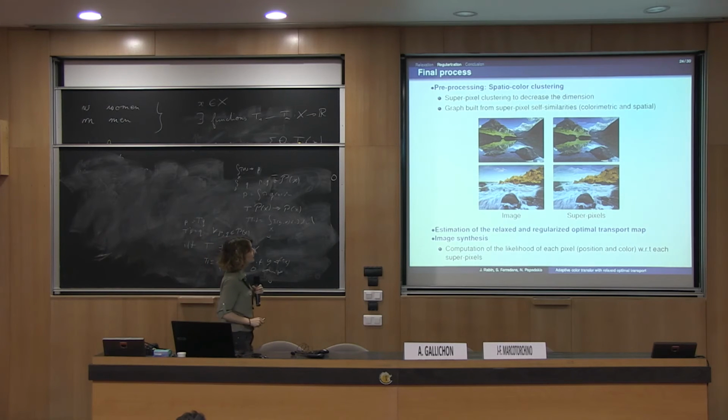Okay, so the final process is the following. We first compute what are called, in image processing, superpixels. They are a kind of small segmentation that you can see here. For example, here you can see a lot of details, and here you see areas that are kind of flat. So you have areas that are defined by proximity in color and space. This is going to give us a simplification of the image that we're going to use afterwards to do the clustering. Over the superpixels, on this reduced version, we're going to compute our optimal transport map, and then we're going to apply it to the final image.